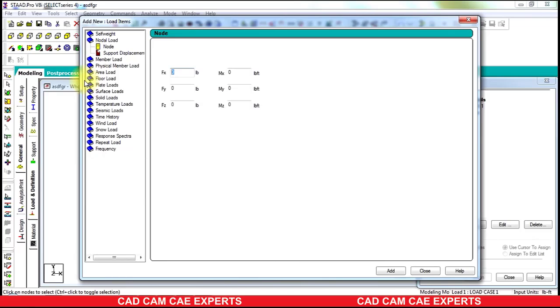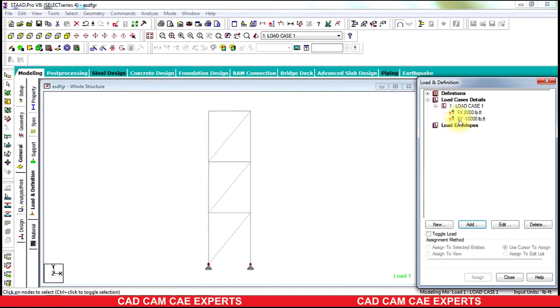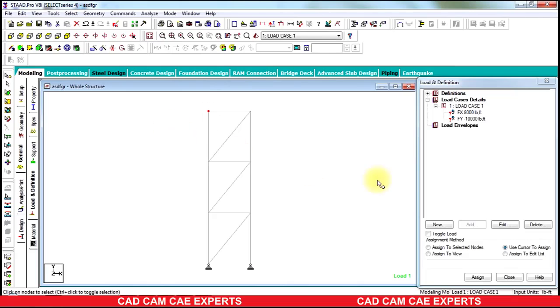Nodal loads 8,000, positive 8,000 pounds and negative 10,000 pounds. Assign these loads to the particular nodes.